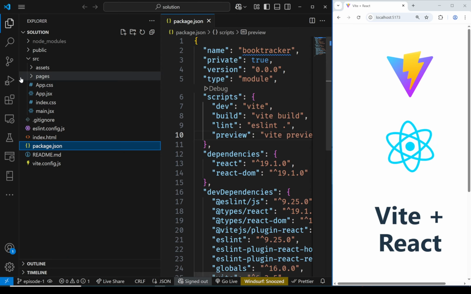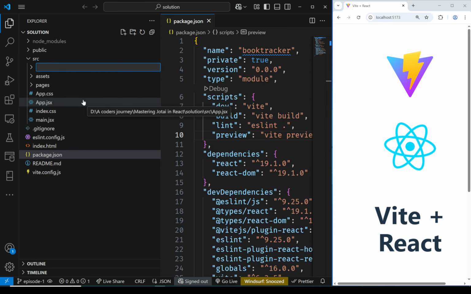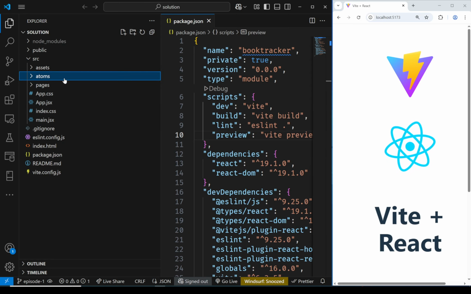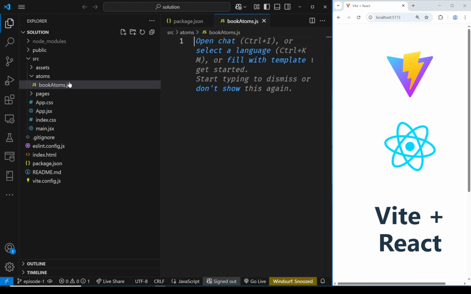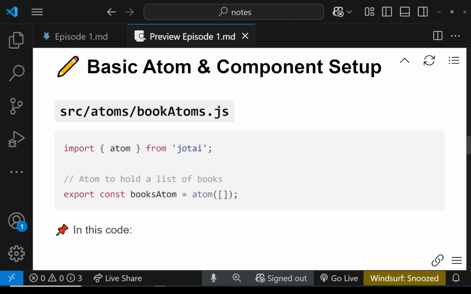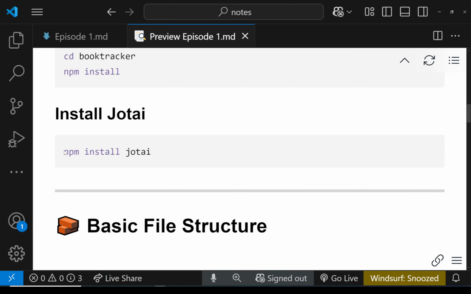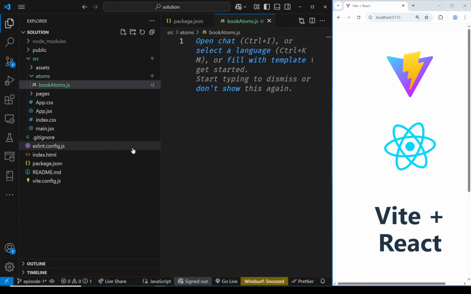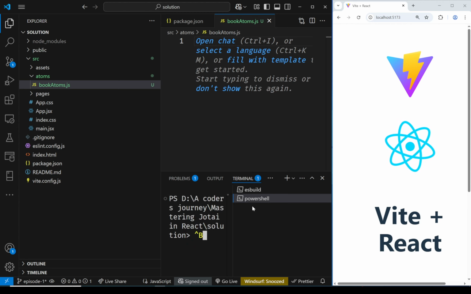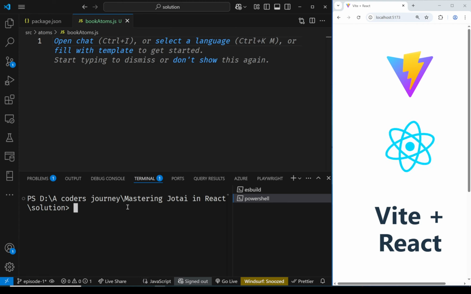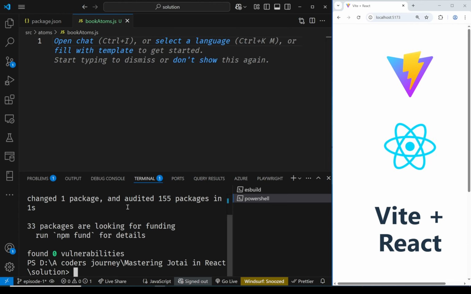Inside of the folder, I'm going to create atoms, and I'm going to call it bookatoms.js. Bookatoms.js inside of atoms folder, and now the code to install Jotai. I'm going to bring up my terminal, close out this guy, and then run the npm install Jotai code.